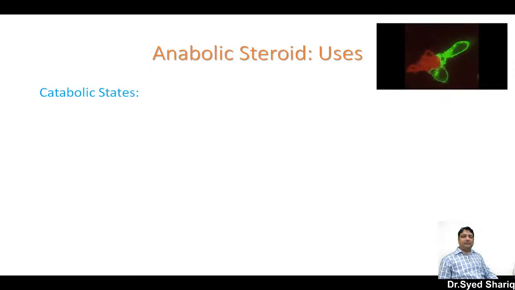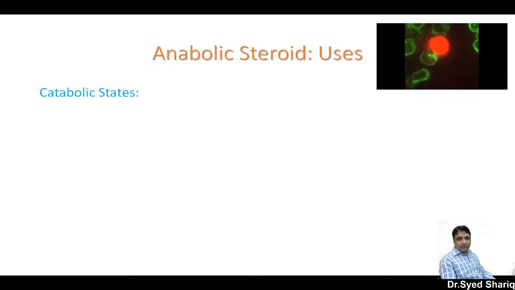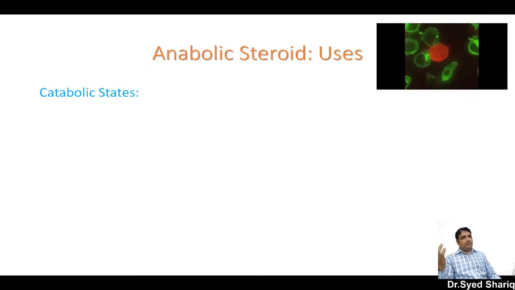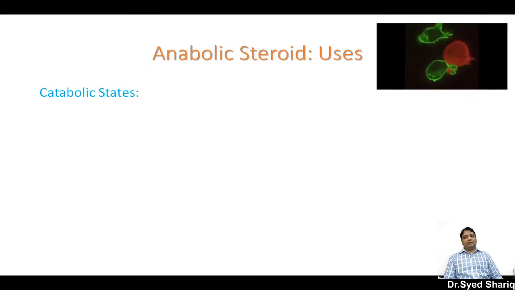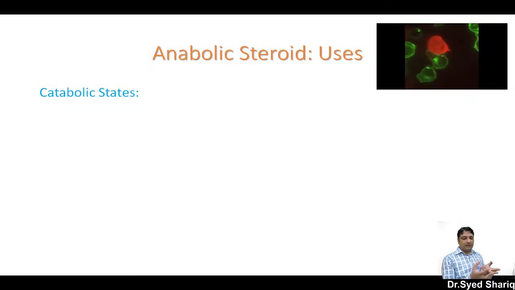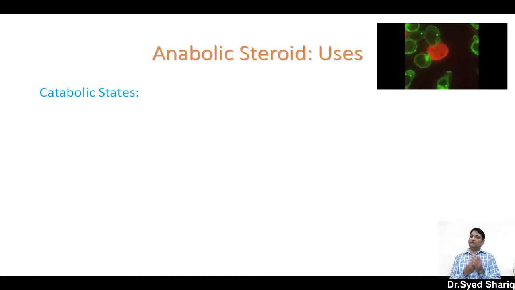muscle mass. And if you think in which states there is a decrease in muscle mass, the one thing that pops out very quickly is cancer chemotherapy. Whenever you have seen a patient in your relation or in your friend circle or during your ward posting, any cancer patient, you have seen that the cancer patient has lost a lot of weight, and in those conditions, there is a catabolic state going on. It can be due to the cancer itself, or it can be due to the chemotherapy or the highly toxic drugs of cancer which are given to this patient.